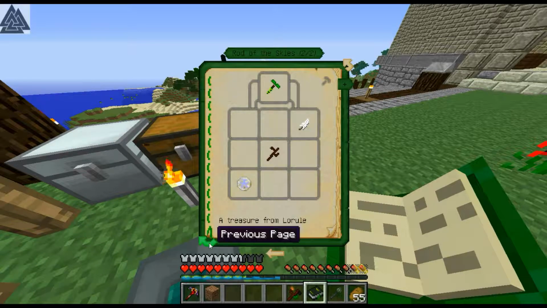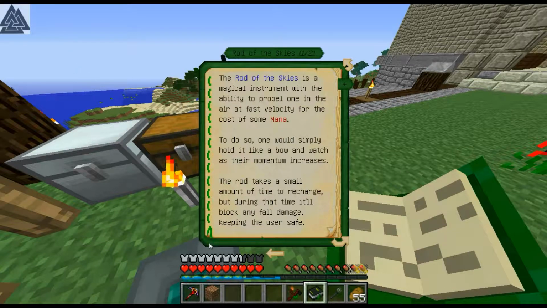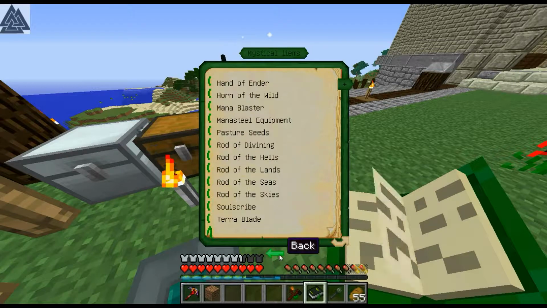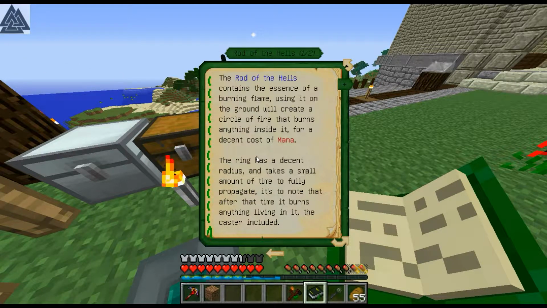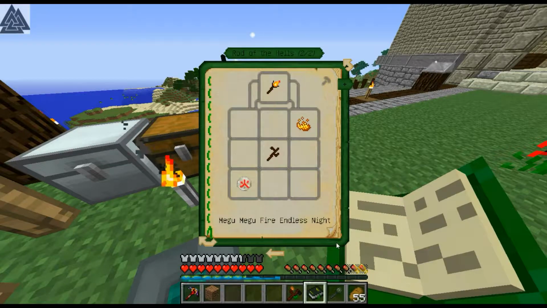Not that I need that with a jetpack, but if we were only playing in a magical pack without any of the tech, that would be a pretty good way to get flight early on. You can't hover with it, though, I believe. I think you can just use it to shoot yourself up in the sky. And it gives you feather falling while you have it equipped. But the Rod of Hells was the one I kind of wanted to look at.